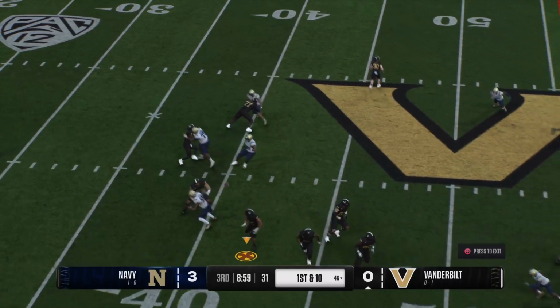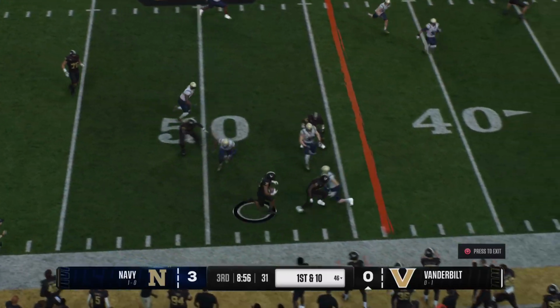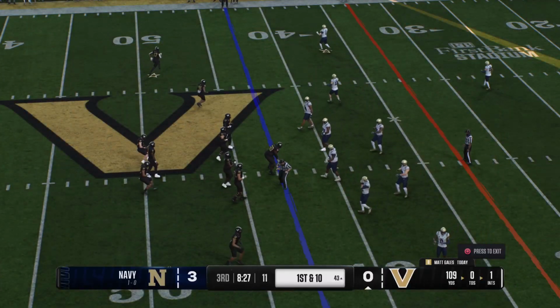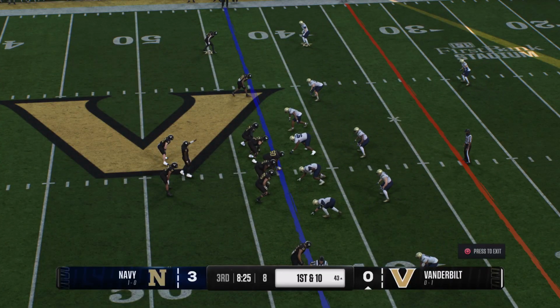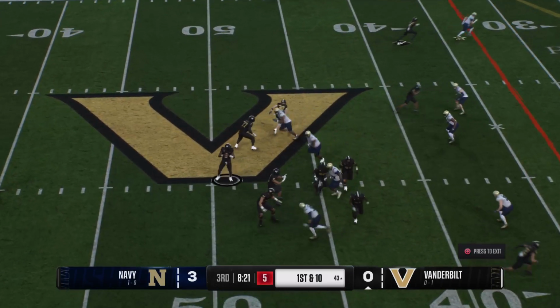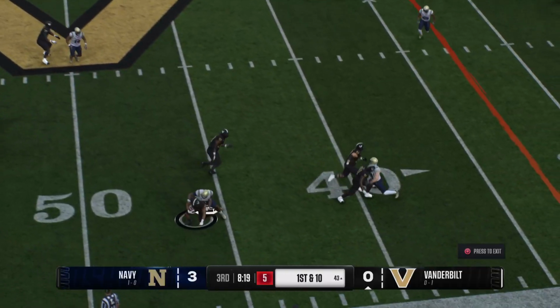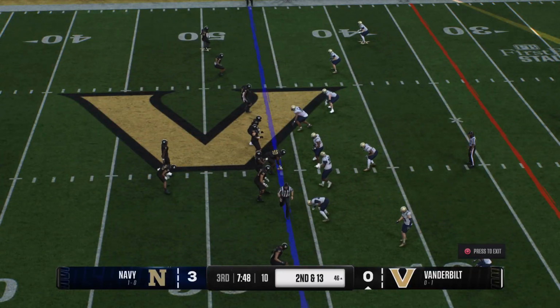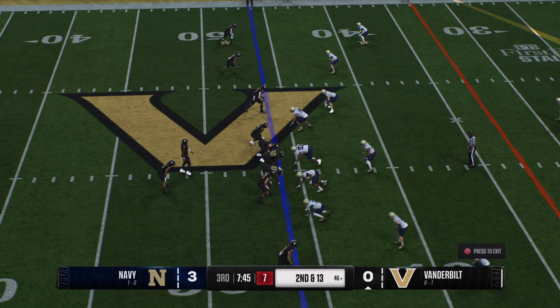Wants to throw on first down. Safe completion on the screen. Fights off a defender, finally runs out of bounds, but he has this offense rolling with a first down. First down, Commodores. He wants to throw. Going to try to pop one on the screen. And a quick completion, an even quicker loss. The defense was right there to knock him down.